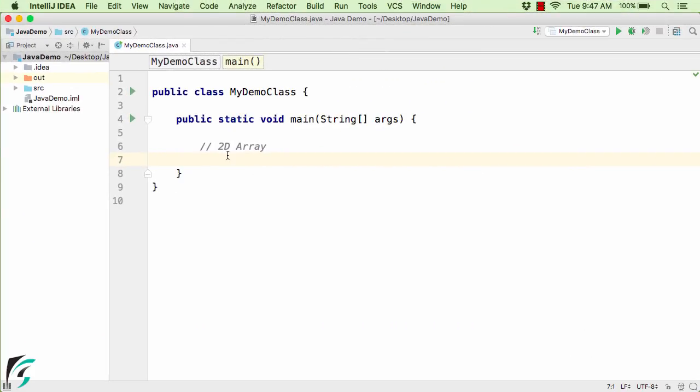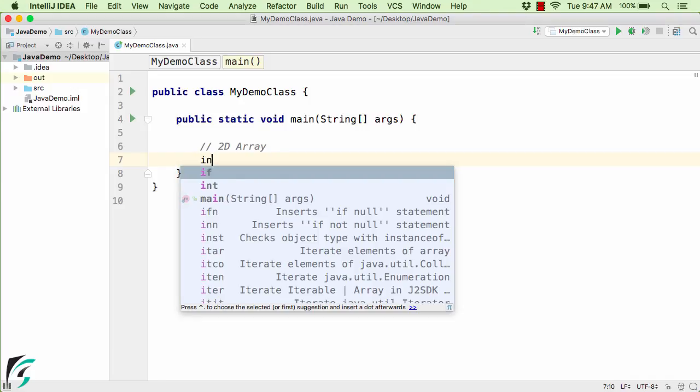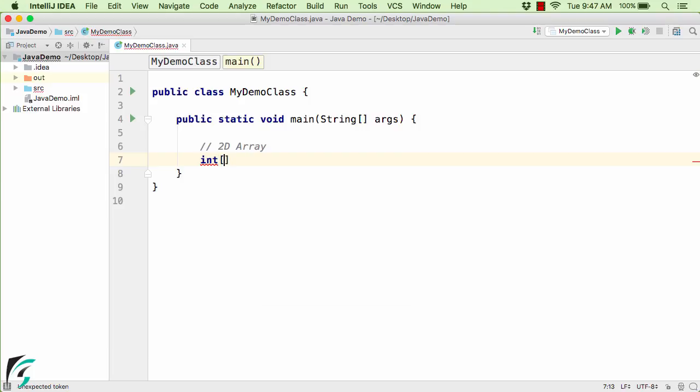Here, inside the IntelliJ IDE, let me first show you how we initialize the 2D array. First, we need to define the data type such as int, followed by square brackets, open and close, and again one more square bracket, open and close. Then a space, and define the reference variable name such as myArray equal to curly brackets. Inside this, let us define our values such as 2, 45, 6, 32. And now it is showing some error.